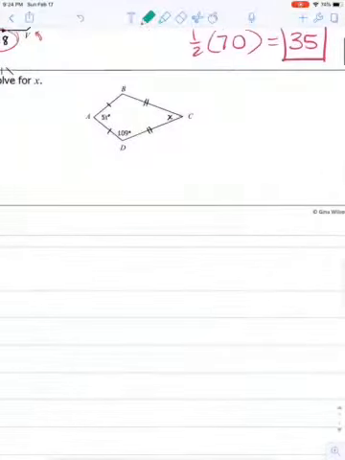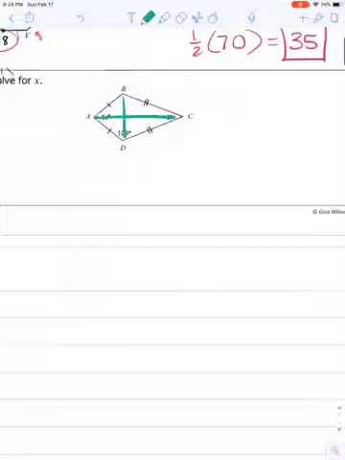Okay, so for this last one here, solve for x. This is a kite. Okay, now I saw a lot of people drawing in the diagonals and everything. Please don't do that here. Okay, there's a much easier way of solving this particular kite problem. And that was remembering the fact that one pair of opposite angles in a kite are congruent. And if you look at the picture, you can clearly see that B and D are the ones that are congruent, not A and C. So if you said x was 51, same as the opposite angle, you're wrong.